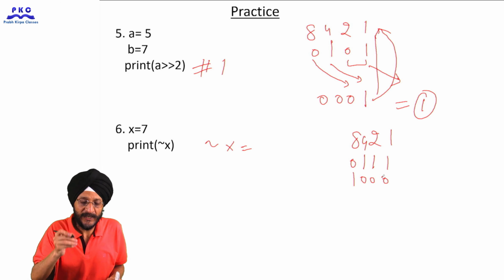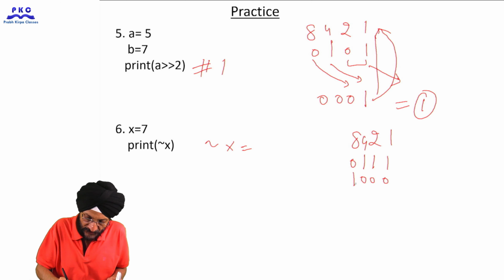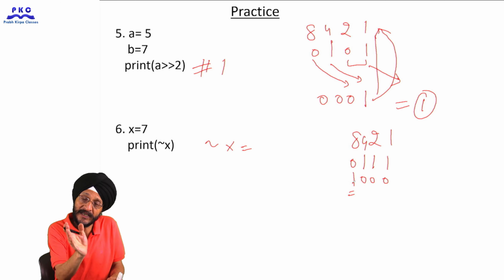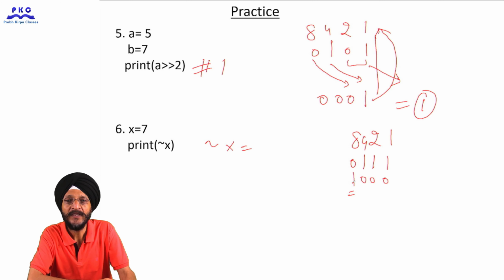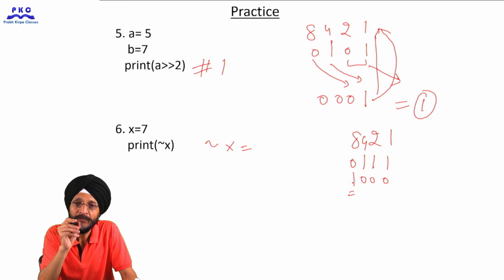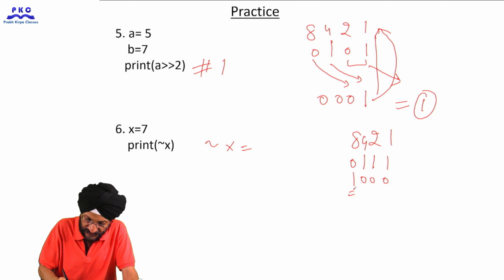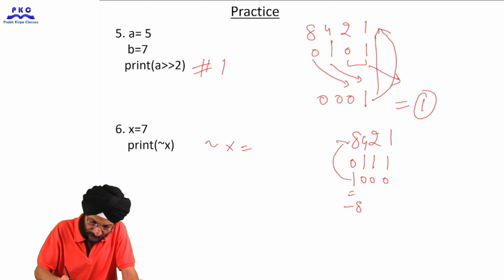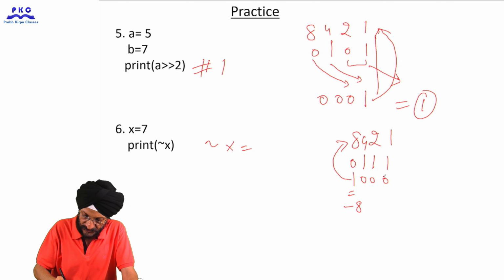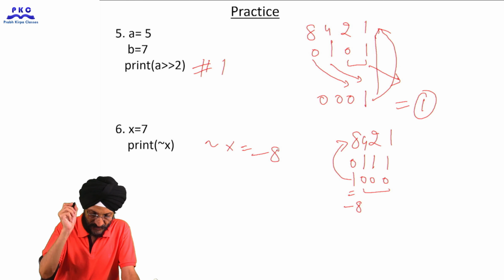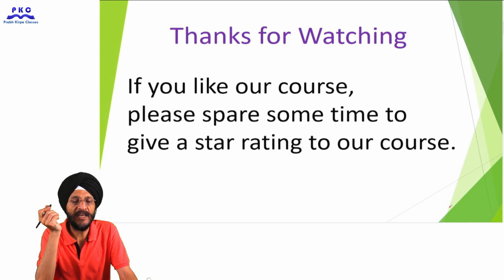As already told, we will have to check what is on the left hand side, the leftmost bit. On the left hand side, it is 1. If it is 1, it means that we have to make it negative. If it is 0, it is positive. Here it is 1, so it is negative. So here it becomes -8. The others, zeros, are not to be taken into consideration. So it is -8.